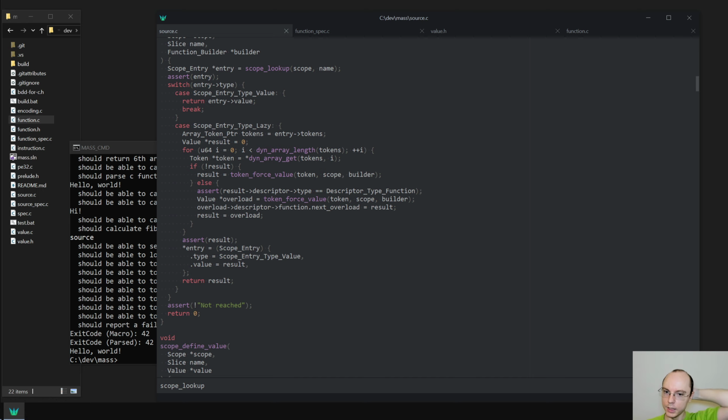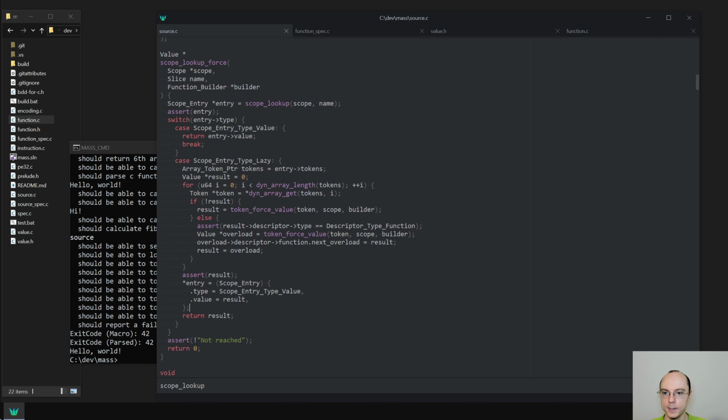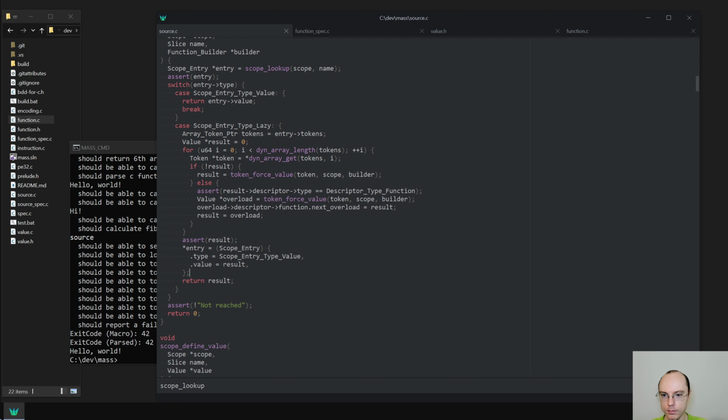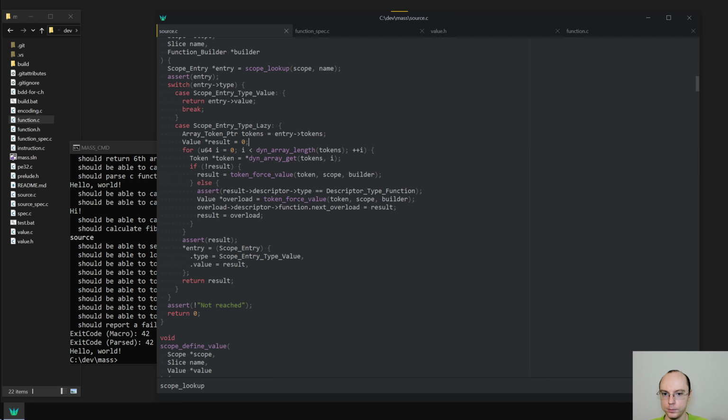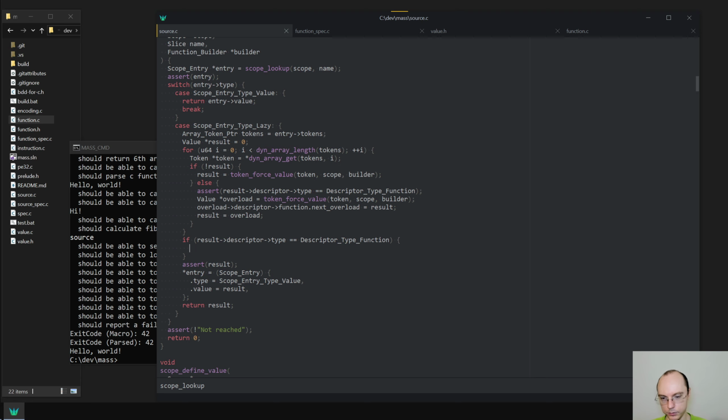So if we ended up with overloads, I need to... how should I do this? Let's just, I will write just the most straightforward version, and then I will think if there is a better way.